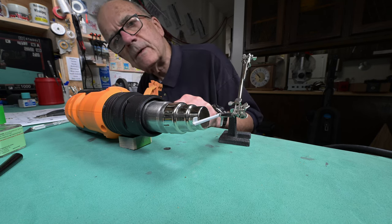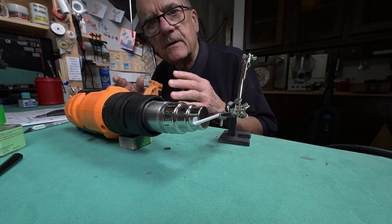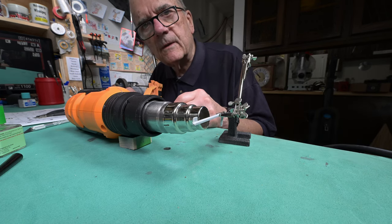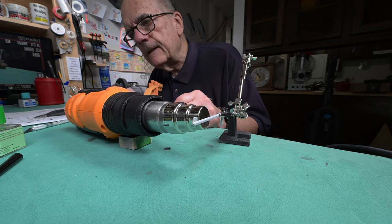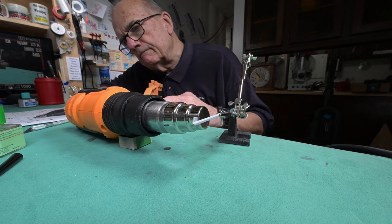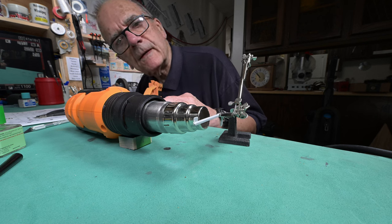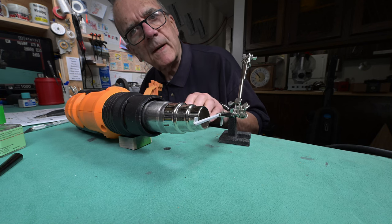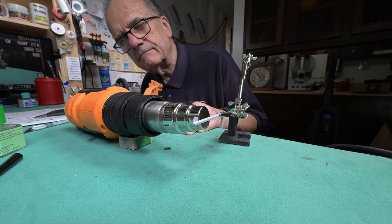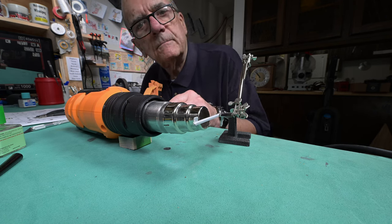I can sort of read the readout in the back here. We'll start out at about 240 degrees, and then we'll just keep increasing it. I'll cut out the dead spots, and I'll just keep increasing it until we get to the place where we see this starting to sag a little bit. Then we'll know that's the absolute hottest we want to dare go. Okay, here we go. Okay, it's 260 degrees right now. I know it'll take a while for it to warm up, but like I say, we'll cut out the dead spots. It's 300 degrees right now.